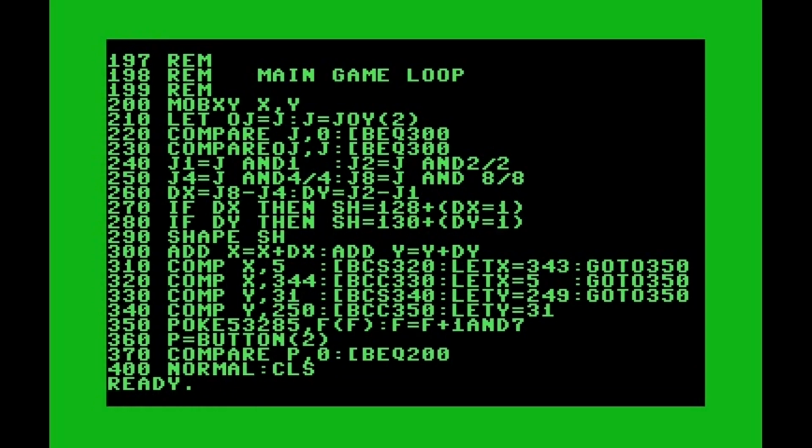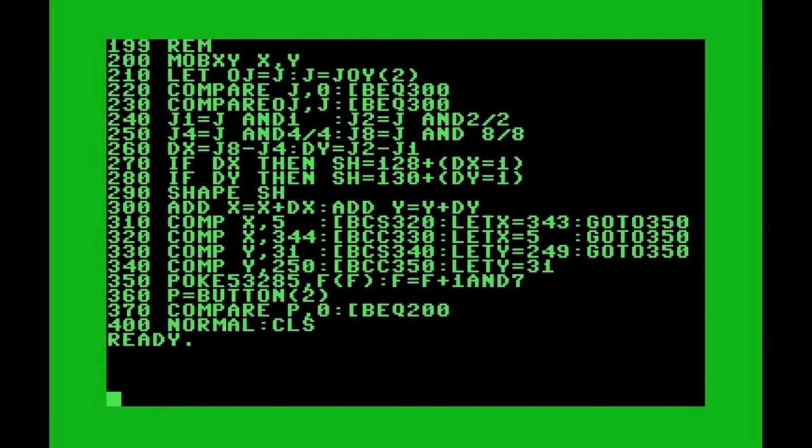Now, let's say you know a little bit of machine language, okay? So we are going to replace line 350 with pure machine language. In this line, we are poking the color register directly because the thrust is one of the shared colors, where we would have to use a command that sets all three sprite colors just to set the one color. So I just chose to poke the register directly for the sake of speed. But again, let's use machine language instead, shall we?